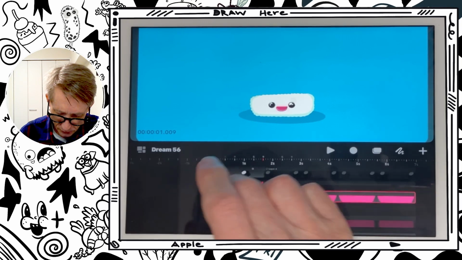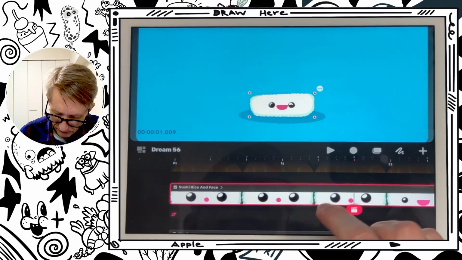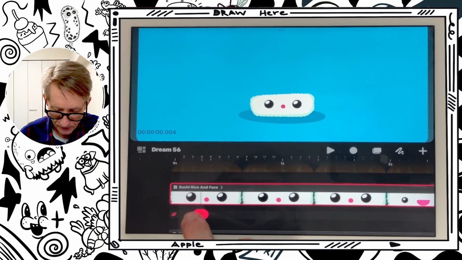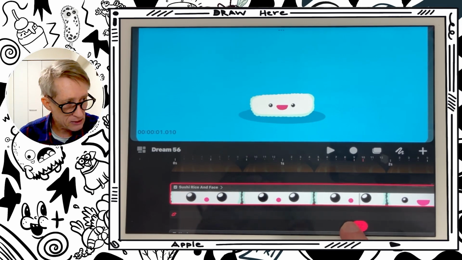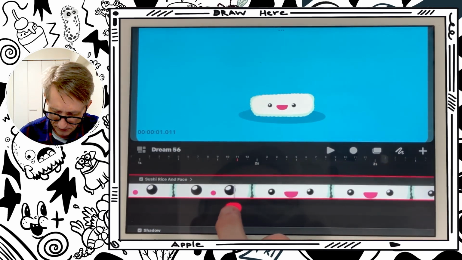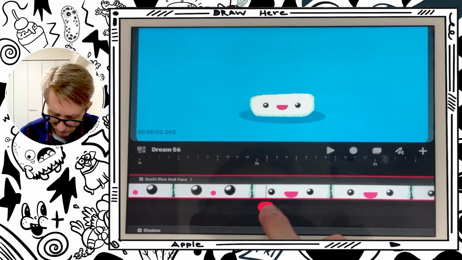All right, so then let's get out of all this group now. So I'm going to close that group up again, which is the sushi rice face. And now we're going to make him jump. So remember, we set that original move keyframe right there at the beginning that stays in the same position. So after he does that little blink, and then he smiles. So right after he smiles, and then the eyes get big again. So probably about right there, we're going to make him jump.